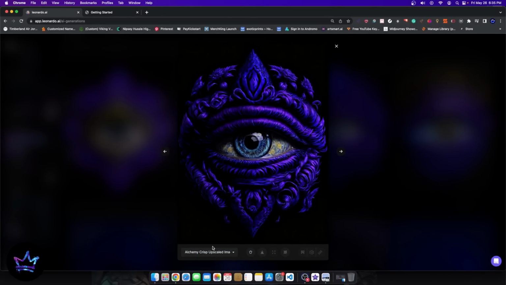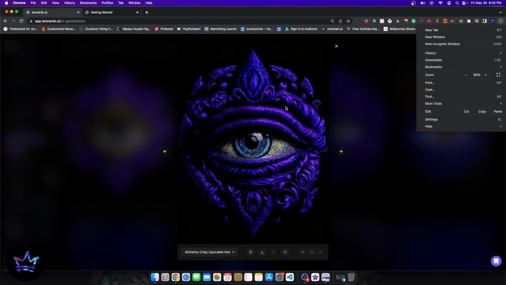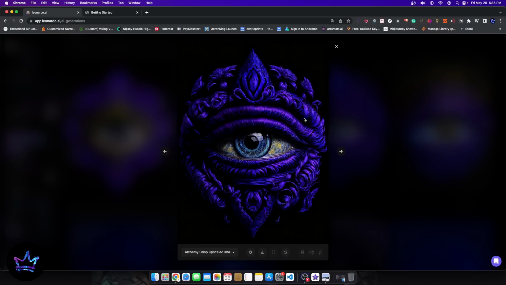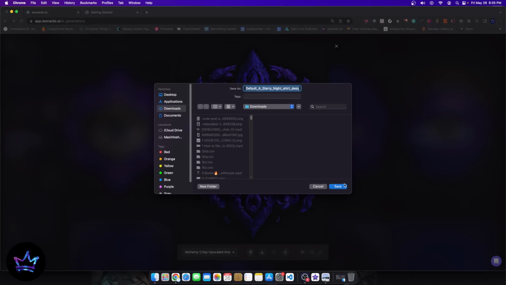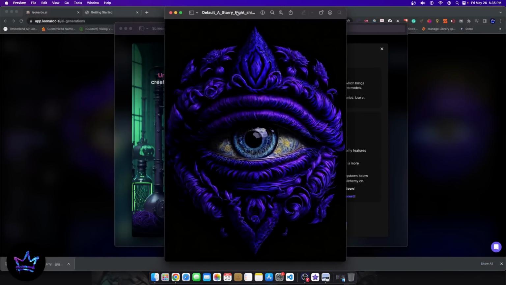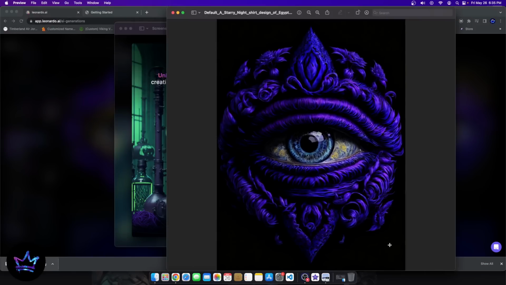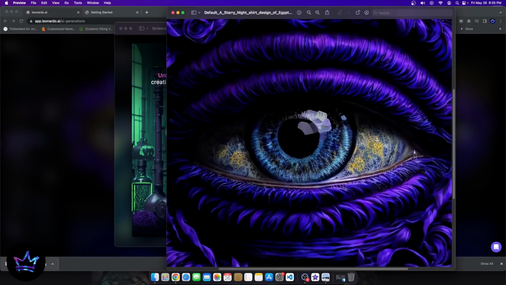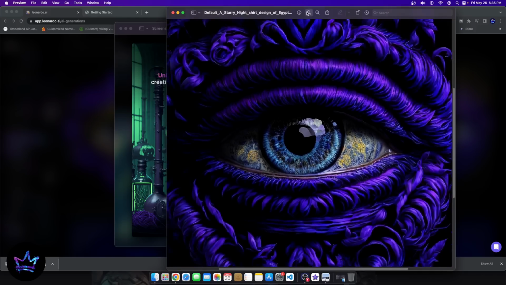Wow, that is amazing. Look at that. I wish you guys could really see. Let me go ahead and actually download this. Maybe if I download this, I could enlarge it for you. Are you guys seeing what I'm seeing here? I have no idea if you guys are seeing this. Look at the eyeball on this. I hope OBS is able to record this at the level of what I'm talking about.